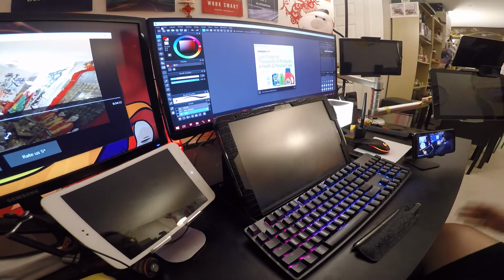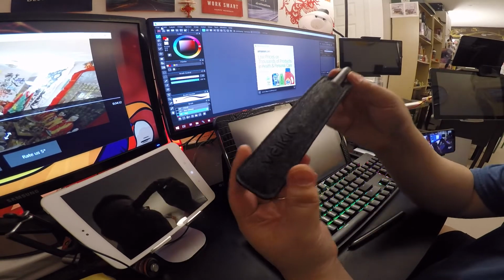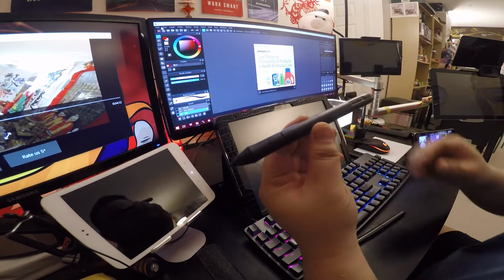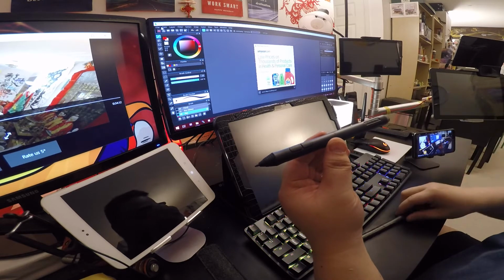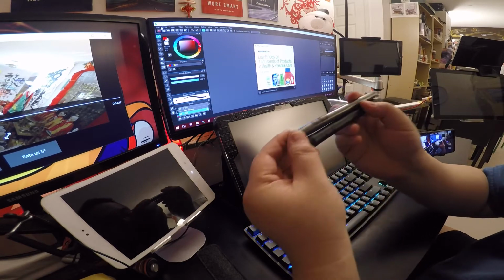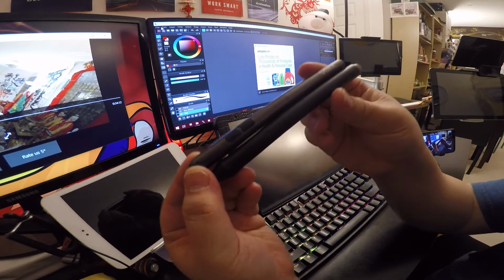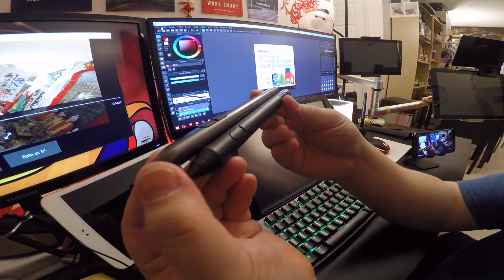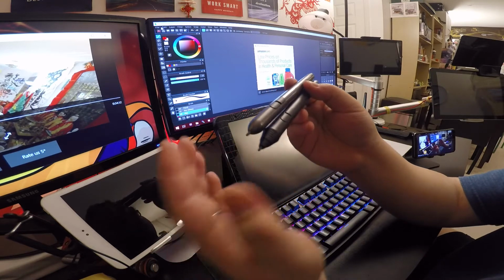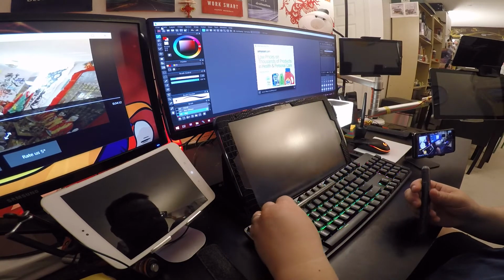So basically you have to download the driver yourself, and that's the stylus that came with it. Now the stylus looks better than the older version that comes with the small tablet and the A30 and stuff like that. They look almost identical with the buttons and the nib, but the look overall is improved. I'm not sure if you can actually see that up close or if it's bright enough. The length and such are almost identical, but the old version looks more cheap with the plastic and silvery look.